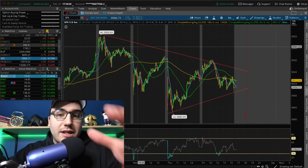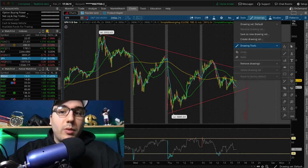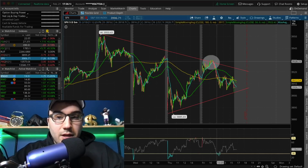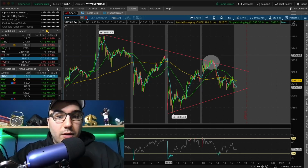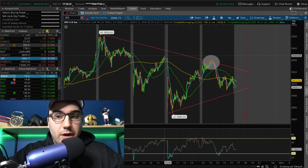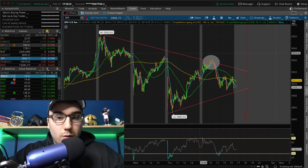And on Friday, you guys can see here, which is not too great for the bulls, that another lower high was made right around 39.30 as we failed to break out of the high from the trading day on Wednesday, which the high was right around 39.34 roughly. So we hit a lower high again.